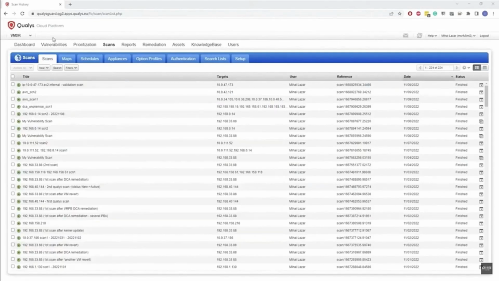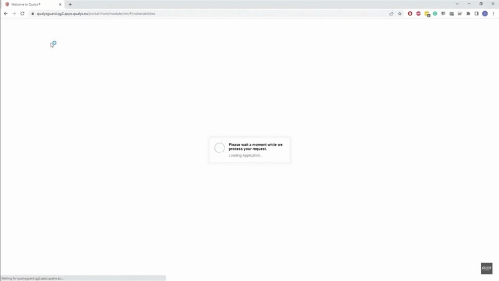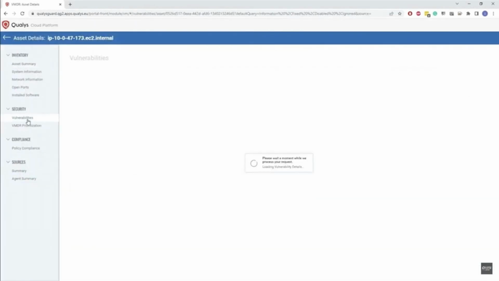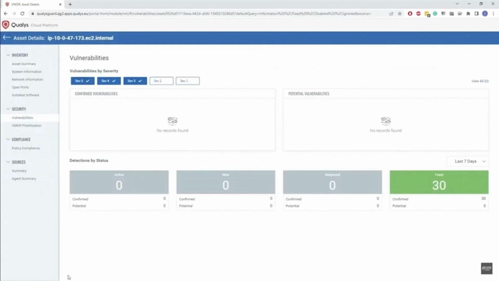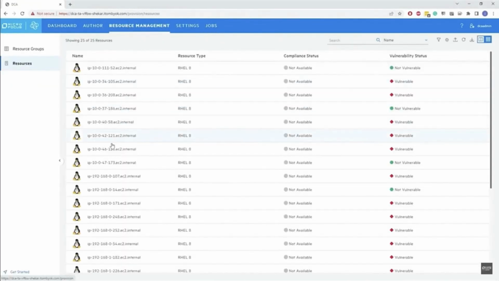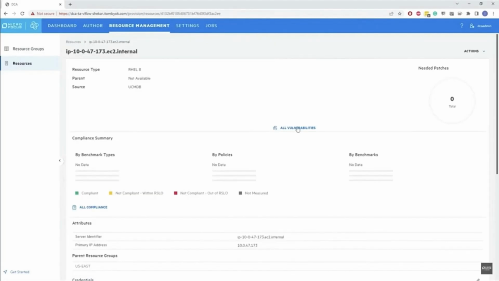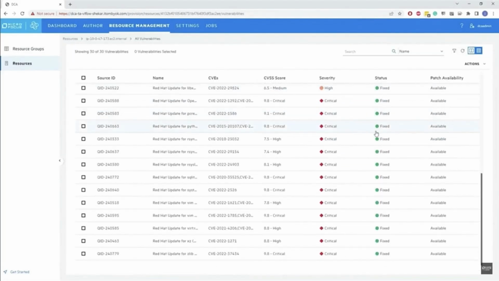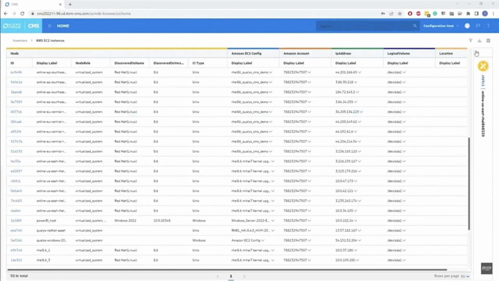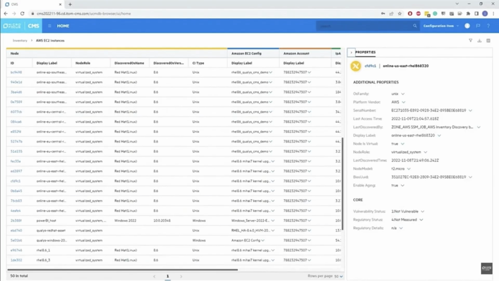With the asset scanned in Qualys, I'll switch to the Vulnerabilities view, select the asset, and see the vulnerability posture. All appear as fixed. Going back to DCA and re-importing the results indeed confirms that the remediation was correctly performed, and the new fixed status appears. Since all vulnerabilities are confirmed by Qualys, the resource's overall status has changed to not vulnerable. This is now reflected in Universal Discovery and CMDB, and also our custom dashboard.